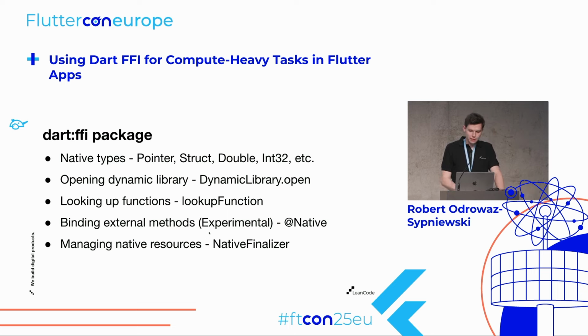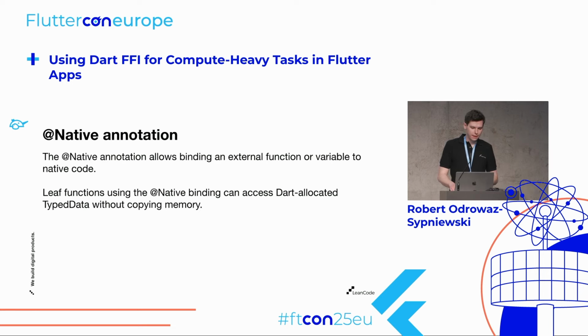Also, there is a currently experimental, although quite mature, annotation @Native, which allows us to bind external methods more automatically. I will show an example of how that works, and also it has a very important performance advantage. And there is a NativeFinalizer, which is a callback that allows us to dispose of some native resources. But sir, let's start with this Native annotation.